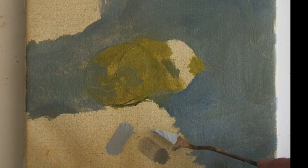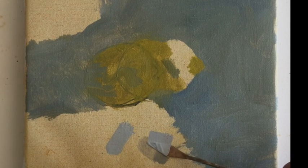Now that color to me seems about right. It's very, very hard to tell. The only way you can tell really is to pick up your color that you've mixed, or even mix it with a palette knife, and hold it in front of the color that you want to paint. Now that looks very close, like that. Very close, like that. Okay. This, if I put it down like this, it would be a palette knife stroke. And I'm gonna do one anyway, for fun. And I'll do it across that one. Down, drag, stop, and lift.